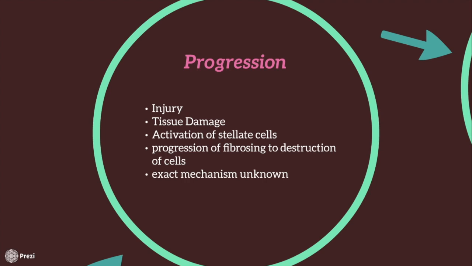The fibrosing cascade, or the process, is initiated by an injury to the pancreas. A variety of different cells in the pancreas could be damaged depending on the factors contributing to the injury. An injury causes activation of stellate cells into myofibroblast-like cells. These are just fancy cells that cause hardening of the pancreas. The exact pathophysiological mechanism that causes the initiation and maintenance of this fibrotic tissue is poorly understood and unknown.